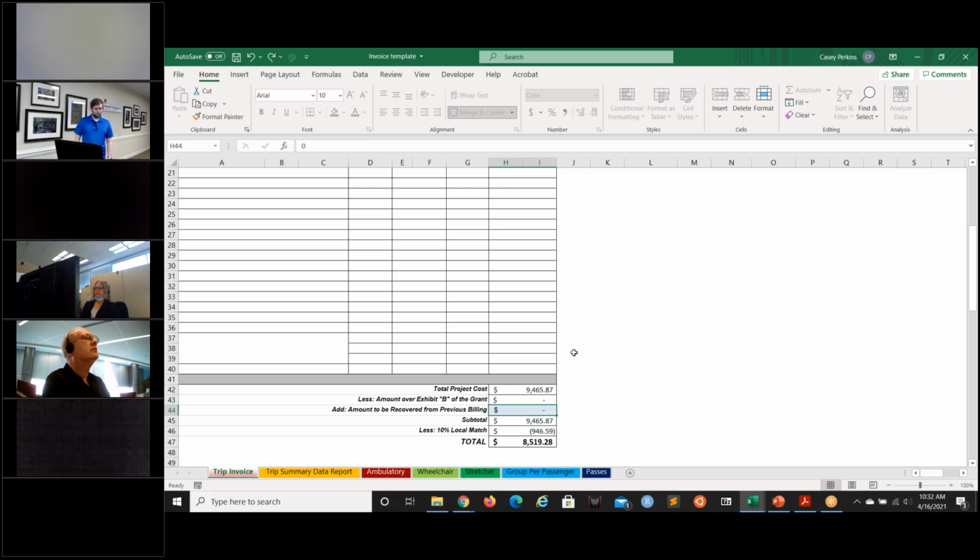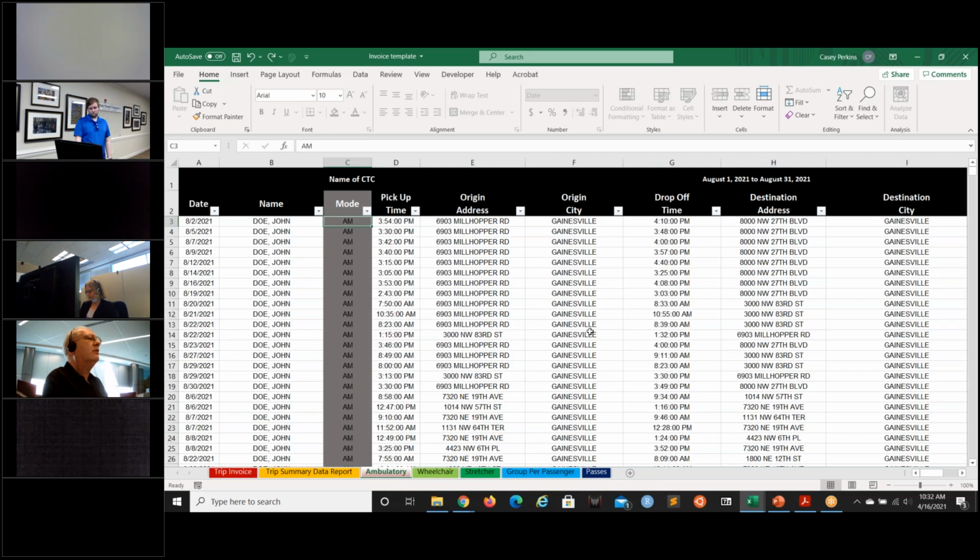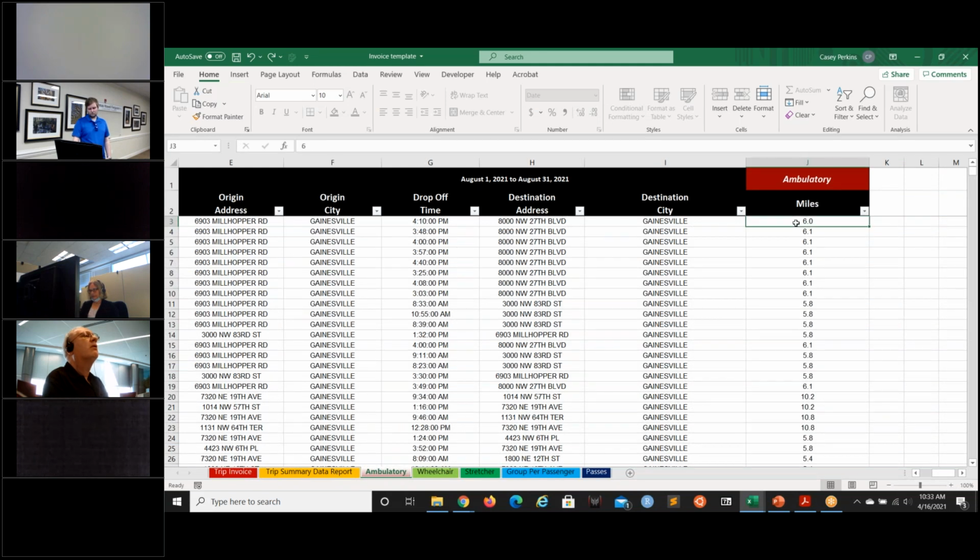Next, this is a comment more than a question. It says the miles need to be flagged for a 0 mile also. Do we account for that, Casey, as opposed to not just the rounded amount, but the actual? So if it was 0.3, it would round down to 0 technically. So 0 gets flagged, you'll see it. I just made it 0 and it highlighted the row yellow. Now, if I said 0.3, I think it would still count it because it's adding them all up and rounding at the end. Yes. There we go. So 0 does make the row highlighted and the trip count taken away.